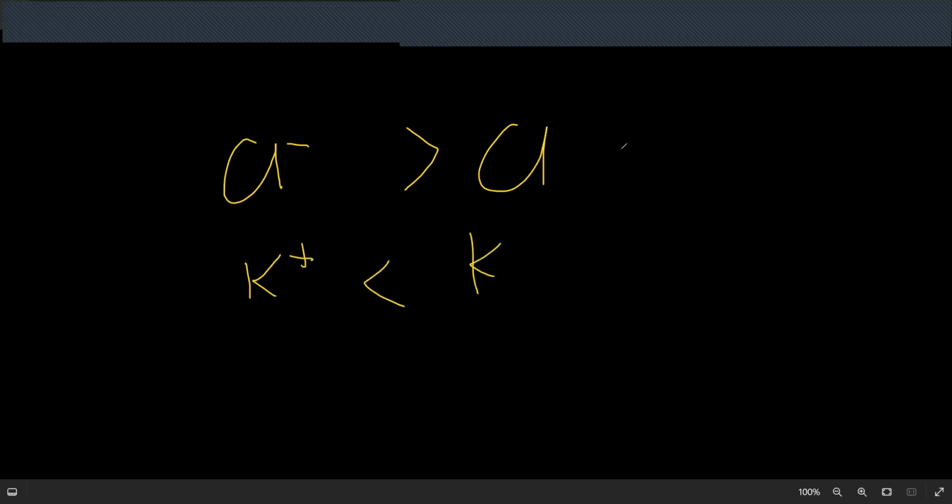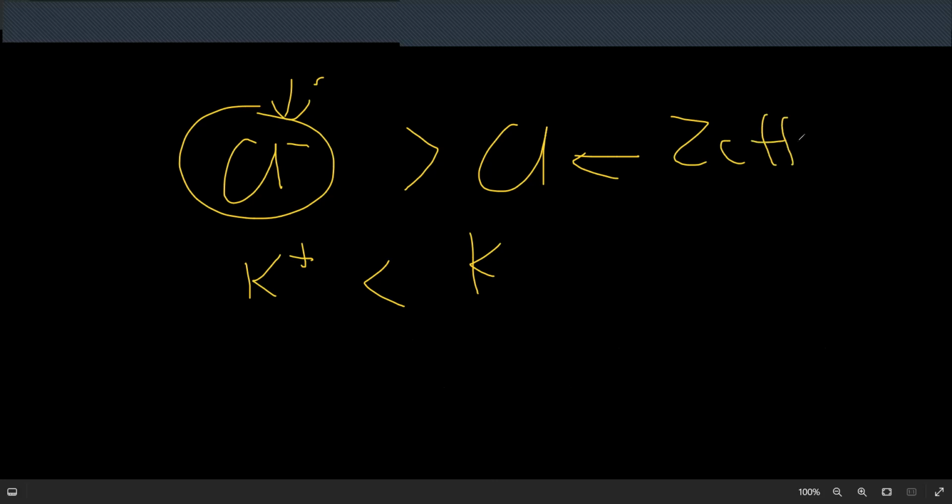Why is size of Cl minus ion larger than size of Cl, whereas size of K plus ion is smaller than K? So this can be described because this is an anion, because it gained electron. So the effective nuclear charge decreased. So it got bigger. Here, exactly opposite. Effective nuclear charge increased. So that is the reason.